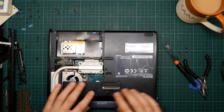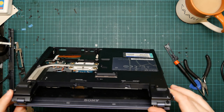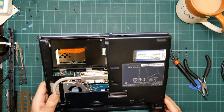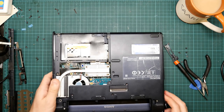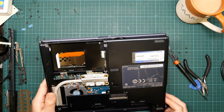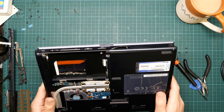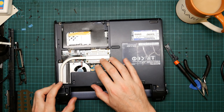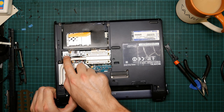Well, there aren't any screws accessible here. So, I wonder where to go next. I've removed all of these except for these four holding the heatsink on. You are going to have to remove those eventually. See, it's not connected there anymore.